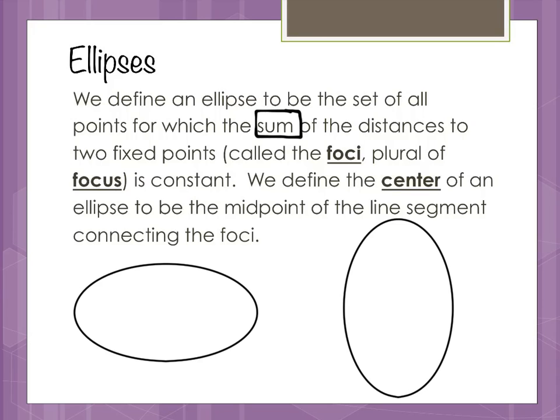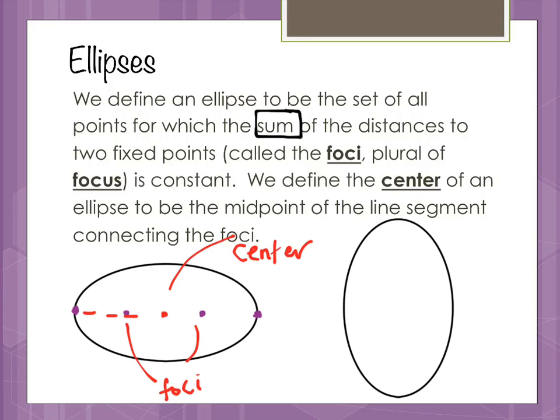Let me show you a visual imagery of where the foci end up being. That's not very good. Let me try one more time. That's pretty good. So the foci end up making this look like a face with eyes, a little bit anyway. The center is halfway between them. So this is my center. These points right here are my foci. And then your vertices are actually along this particular direction, so it's the longer direction.